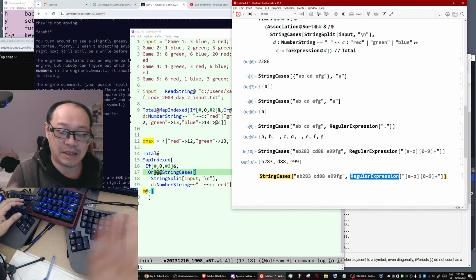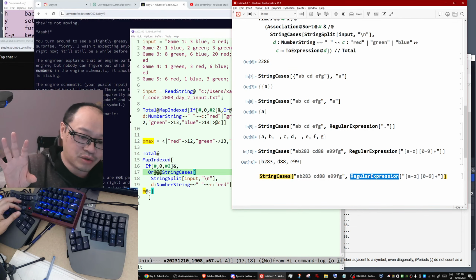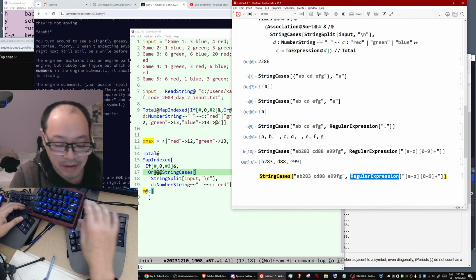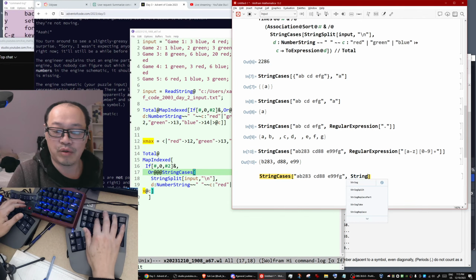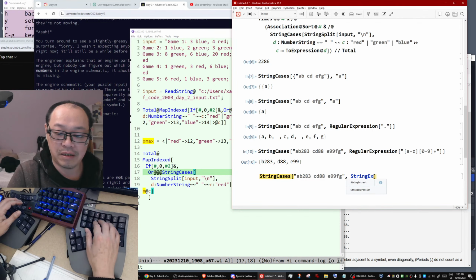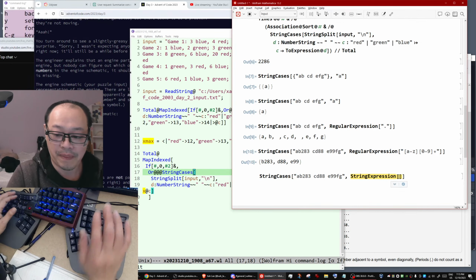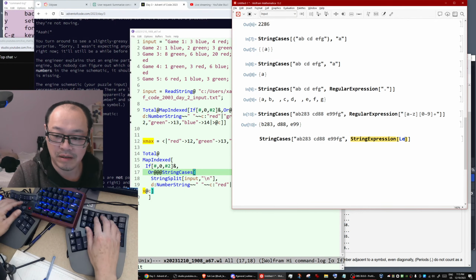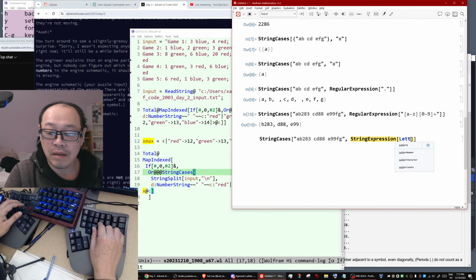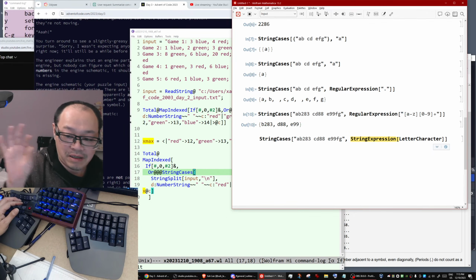Let's do the same thing with the StringExpression syntax. So what do you want to match? First of all, a letter: LetterCharacter.